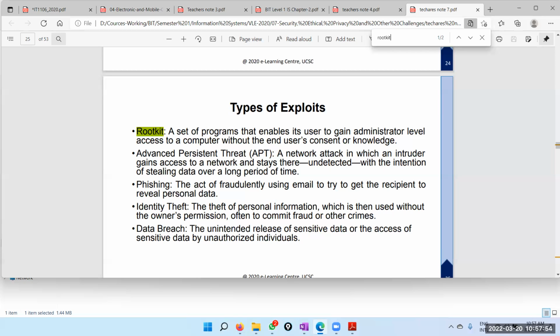So that is why it's always safer to download and install genuine software. Maybe you have to pay 1,000 rupees, 2,000 rupees, or sometimes 5,000 rupees, or even 10,000 rupees. But if you lose, of course, if you have very critical business data and other things. Otherwise, of course, you can take your risk, right? So the rootkit is one type of that kind of software. Okay, gaining the administrative privilege.